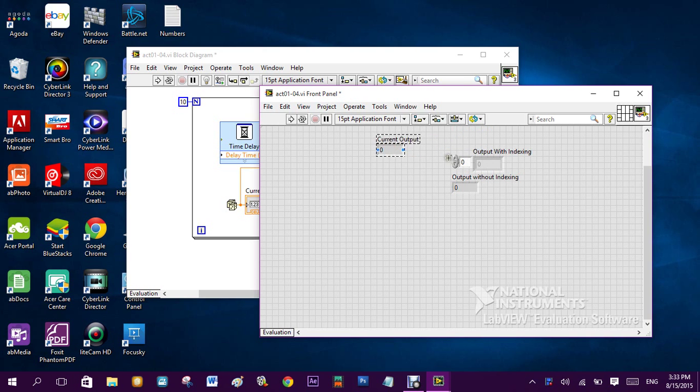Then, there should be three indicators in the front panel which correspond to the node's terminal icons in the block diagram.